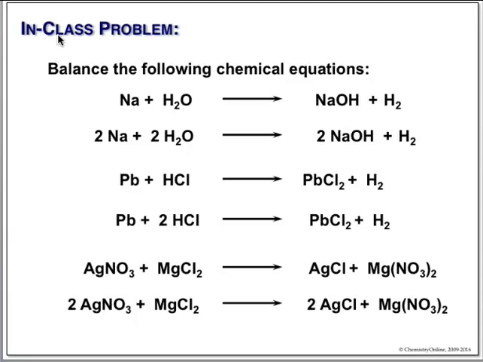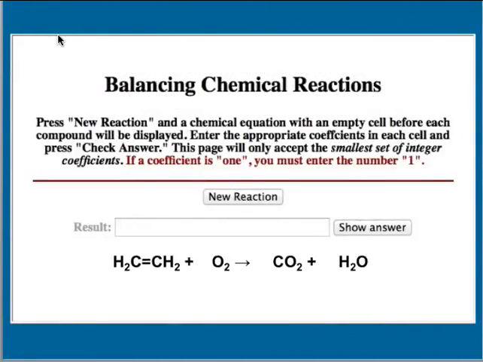Now the only way to do this, like I said, the only way to get good at it is just to practice. And in this course, when we say practice, what does that mean? It means that we have a tutorial. In the tutorial, you will be given an equation. In front of each reactant or product, there's a little place to enter text. Now, the one thing you have to do here that you don't do in a regular equation is if the coefficient for one of these guys is 1, when we write a regular equation, we leave that out. We don't put the 1 in, right? But on the tutorial, if it's 1, you must stick in the number 1.